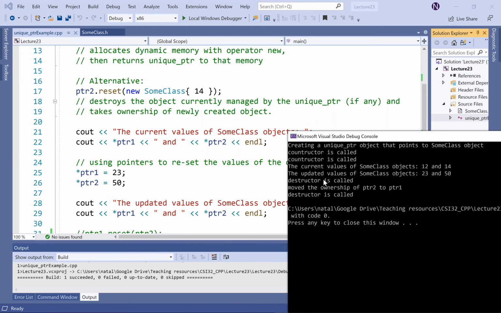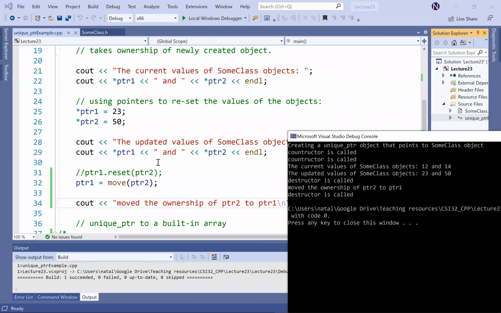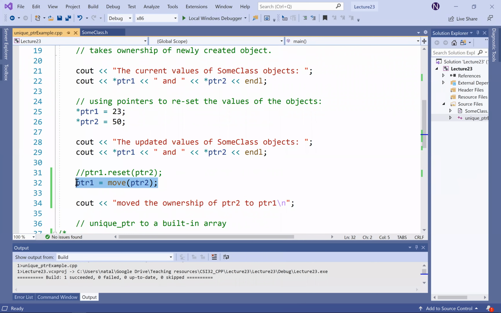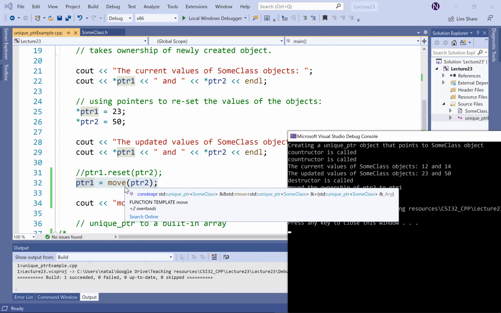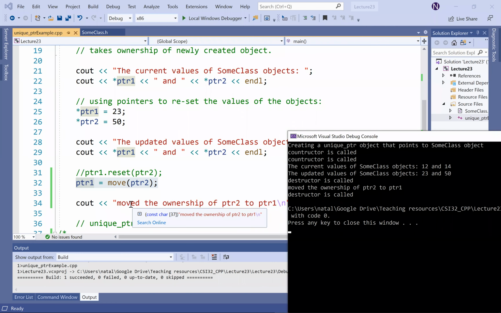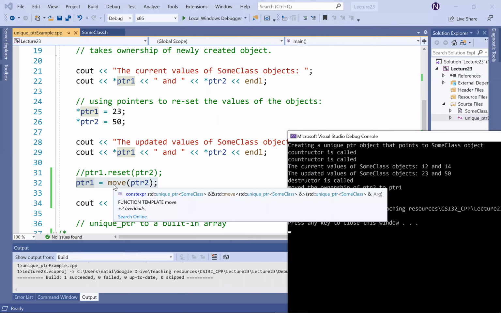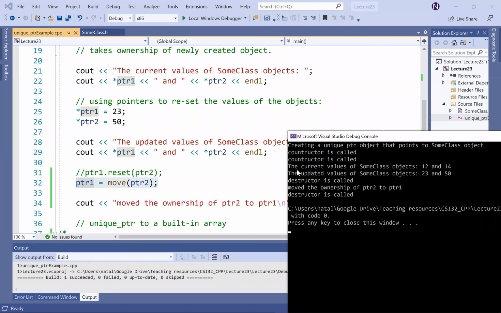Do you see this message? Destructor is called, right? It happened right here in this line. I'll show it to you again. Because this message came after that. So when I was moving the ownership of the PTR2 to the PTR1, the object of the PTR1 had to be destroyed because otherwise we will lose any access to it, right?